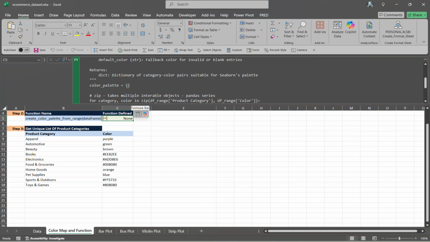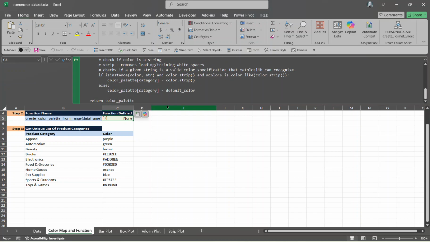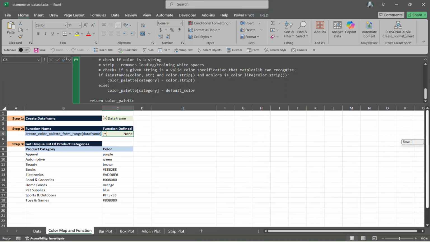So it takes the key value pairs and gives that back. As it iterates through everything we pass it in this data frame, it then jumps back down and says return the color palette, which is a dictionary. And you're going to see in a second how that looks. Okay, so that's the defined function.